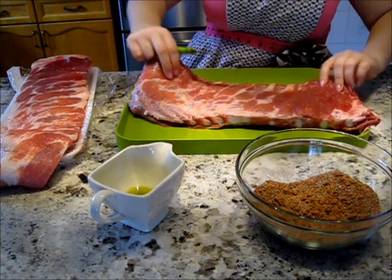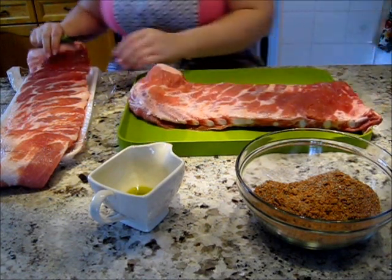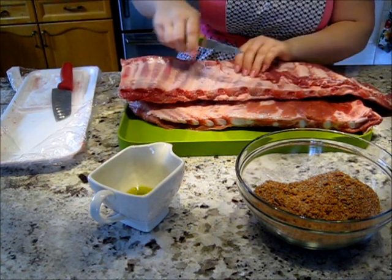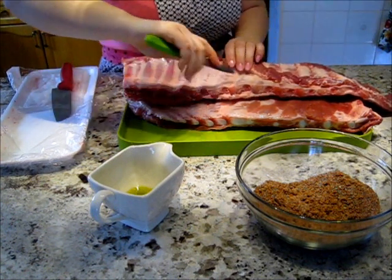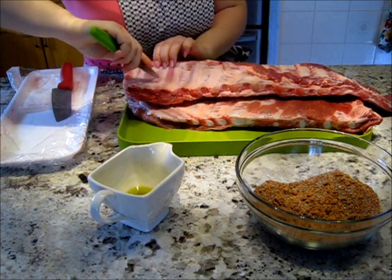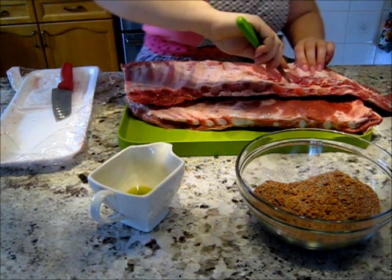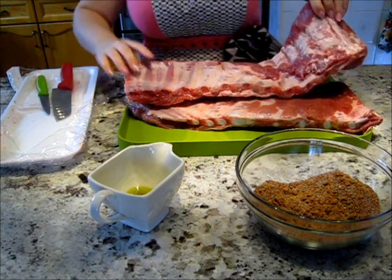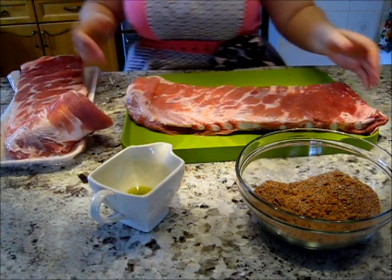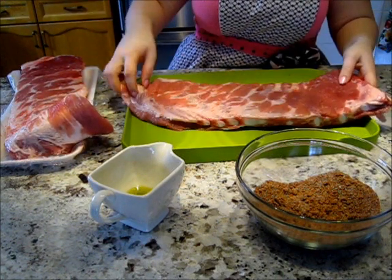Alright. So, it's a lot of ribs. So, I'm just cutting the membrane. Not going to remove it because that's way too much work. I'm just making little slits. Alright, beautiful. And let's put a little bit of the rub on both sides.